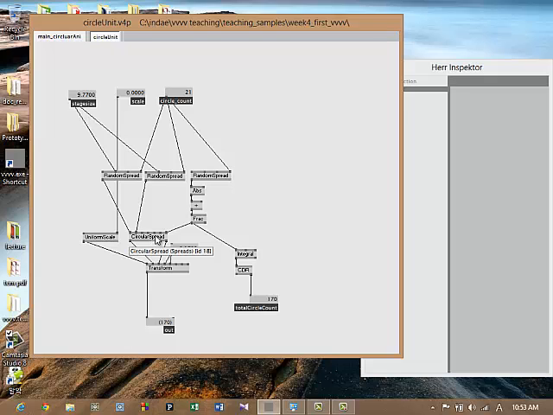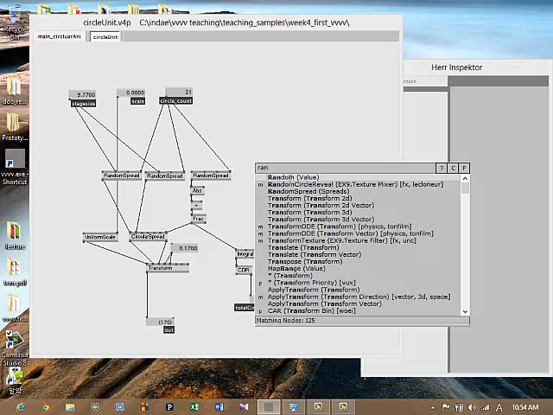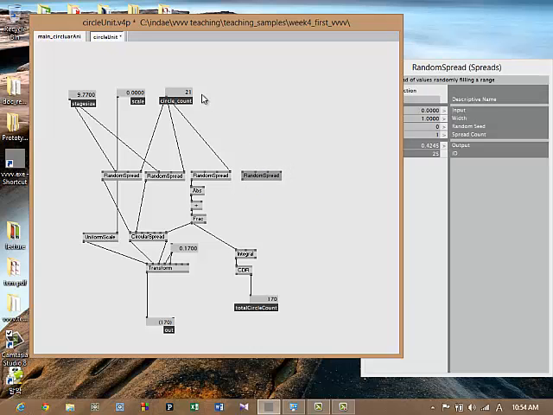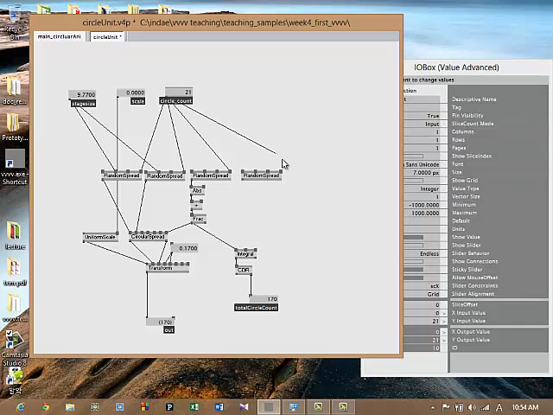Yeah. So if you want to create dynamic size variation, we need to create another random spread, for example. Random spread. We also need to attach the circular count to here.